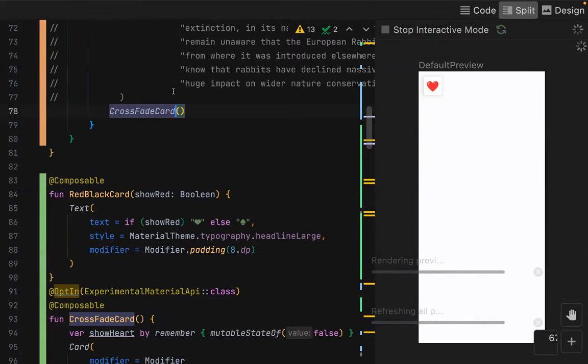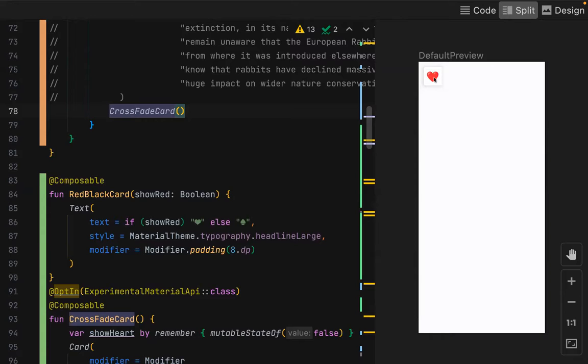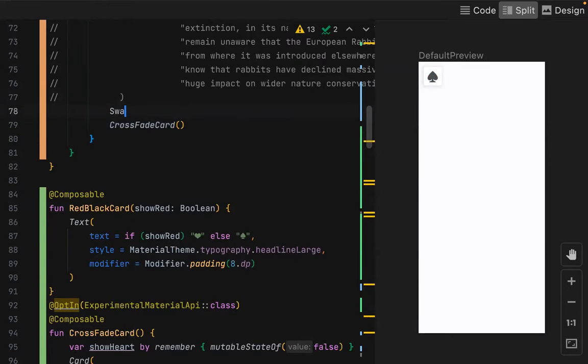We can actually have both of them next to each other. Let's see. So there, now you'll see it should take 3 seconds. Huh? The IDE is complaining. We're going to just tell it. So you'll see now it's doing the animation slowly. Let's do swap card next to it so you can see. Swap card like that.